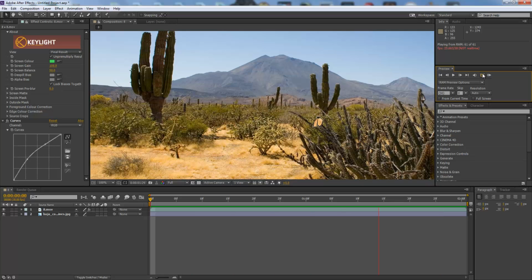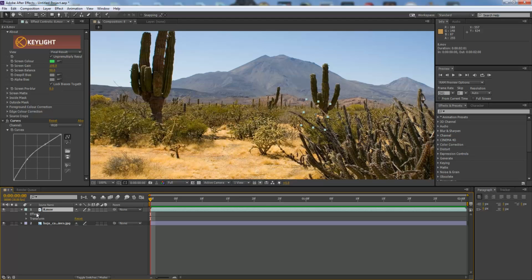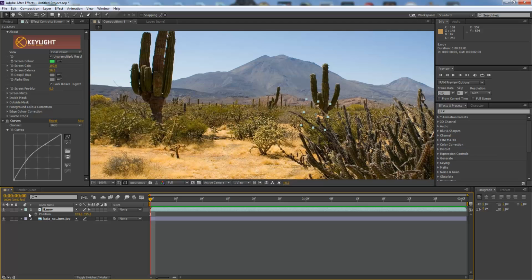So obviously, you know, if this was a moving piece of video, you would actually track and use nulls in After Effects to track it, so this piece will move properly within the footage. But what you could do is another little trick is you can select your video like so, hit P on the keyboard, position, create a position now, move the key along to about there, and then drag him to about there, like that. And now what you've got is you've got a flying butterfly.